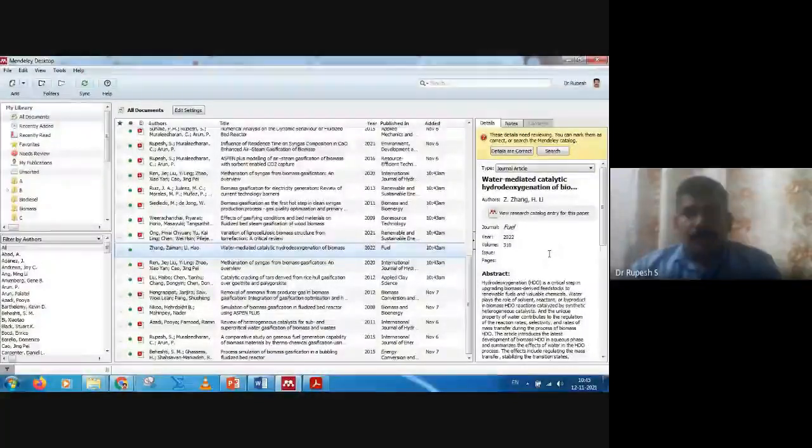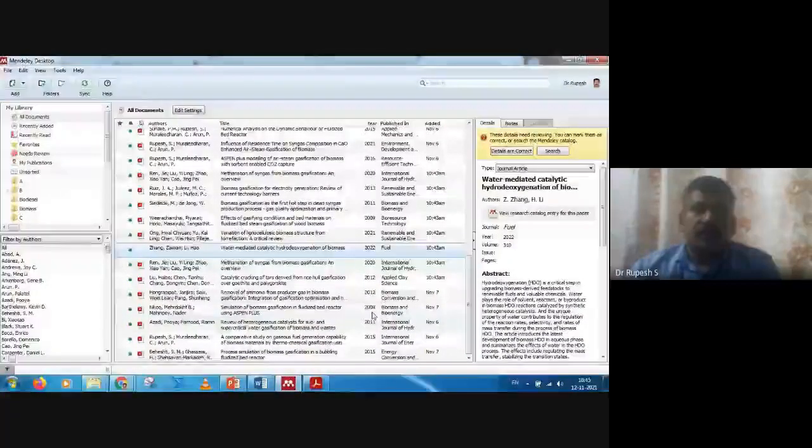So I think it is clear how to import articles from your website to your software using Web Importer. If this is clear, then we will proceed. First we have to install the Chrome extension, that is Mendeley Web Importer.